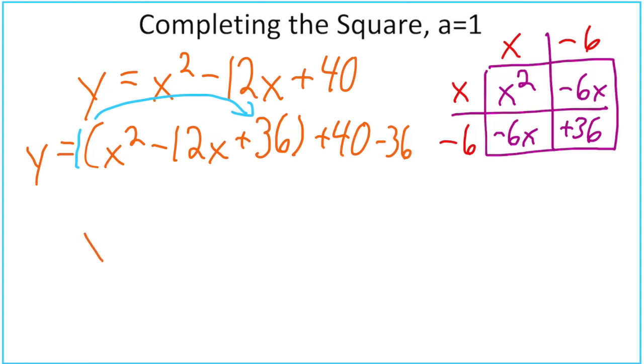And next up, we simplified a vertex form. We have x minus 6 squared, because this is the same as that. Those are the same thing. So we have that, and then we have positive 40 and negative 36. The positives are winning by 4. So there is our vertex form, which we could figure out our vertex and graph the parabola.